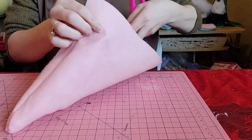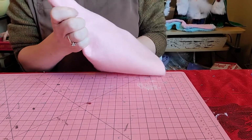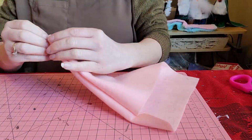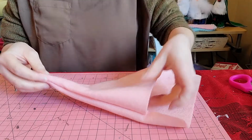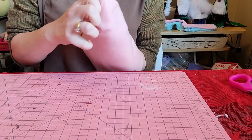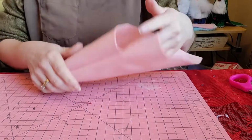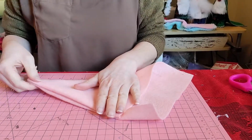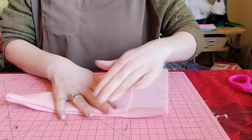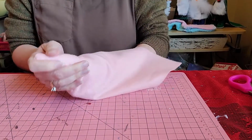Grab my long scissors here. Just slowly, don't press too hard, but slowly see if you can get it to come as much inside out as possible. I think that's about as far as I'll be able to get that to come. That's also why I like to wait till I get it flipped to the right side before I cut it off. It's just in case I mess up and I have to undo all the glue and re-glue it. There.